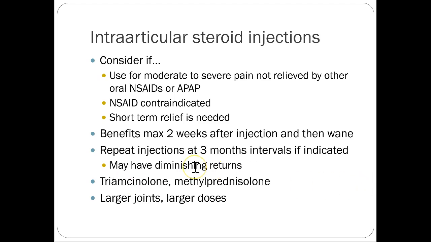The two steroids, we talked about these last fall. Triamcinolone and methylprednisolone are the two common ones that are given. And they come as a special depot formulation that's like this oil-based injectable that's only designed for joints. So basically, you inject it into the joint space, it stays in there. It doesn't really get in the body anywhere. So the nice thing about that is you don't really have any systemic steroid-related side effects to worry about. And I'm not an expert on dosing these things, but generally speaking, larger joints are going to require larger doses. But again, you're just basically injecting an insoluble suspension into that intra-articular space to decrease inflammation at the source.